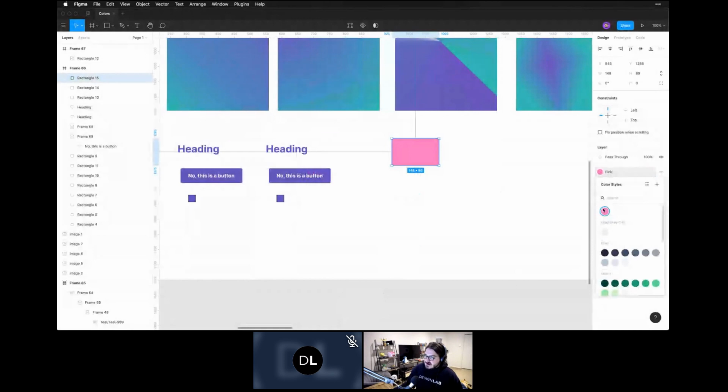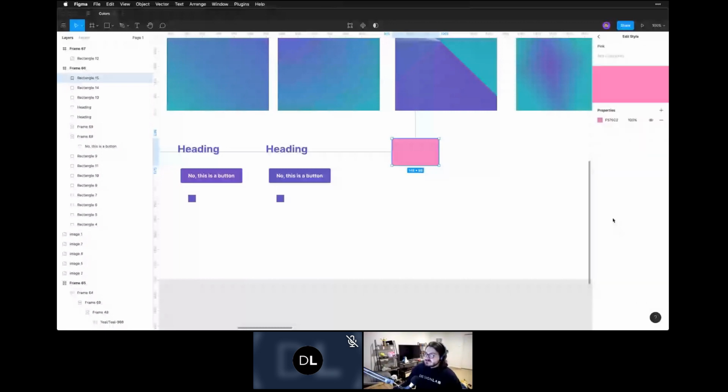And what you'll notice is that I have it here now, and as I hover over it, it's giving me the name there. But what you'll also notice is that I like to use scales. I like to use a whole bunch of different shades and tints of the same exact color. So if I wanted to do a darker pink or a lighter pink, I don't really have any way of creating that in my color styles unless I change the naming convention overall. So let's change this. I can click into it, right click on it and then say edit style.